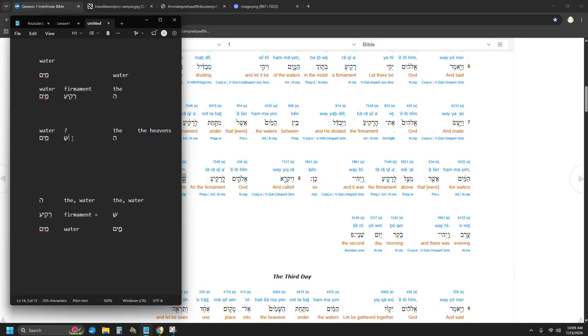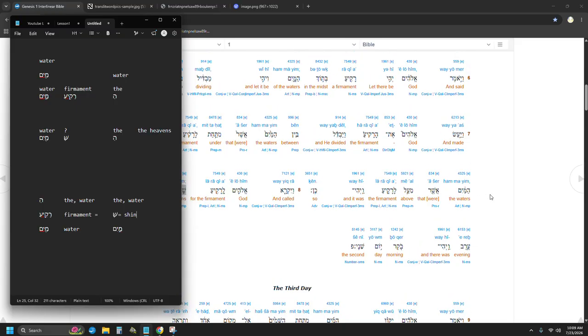So now we have the correct understanding. We call the firmament water. We don't call it the firmament water. We call it the Shin water. So down here, we don't call it the firmament water. We call it the Shin water. This is a Shin.